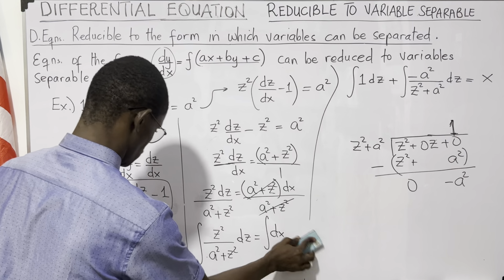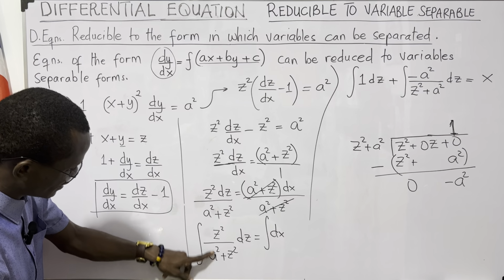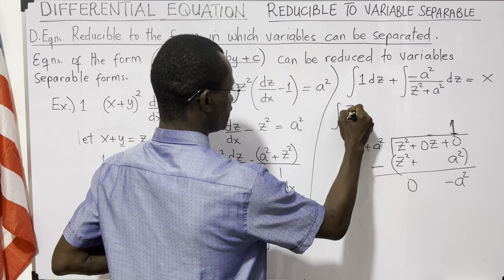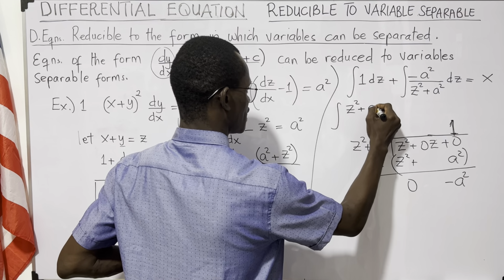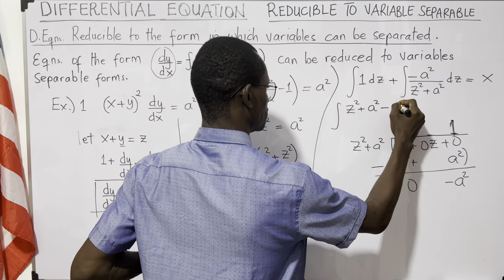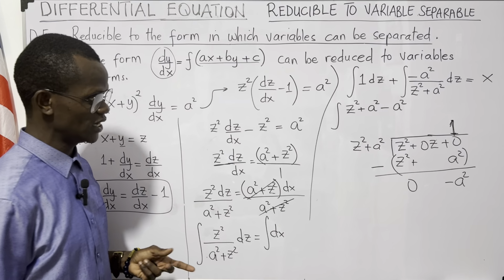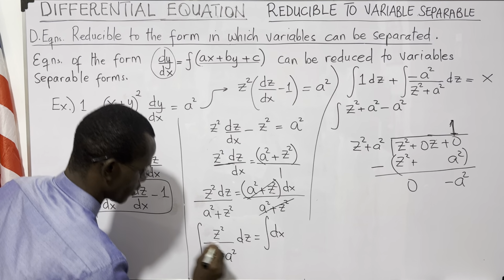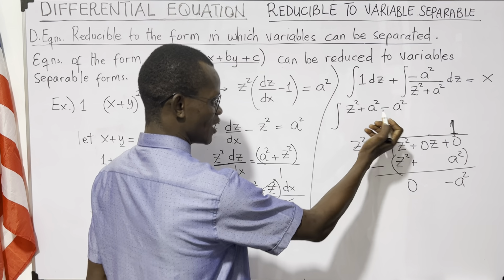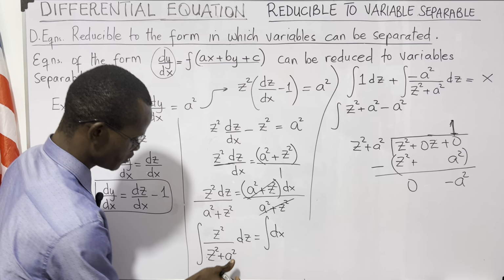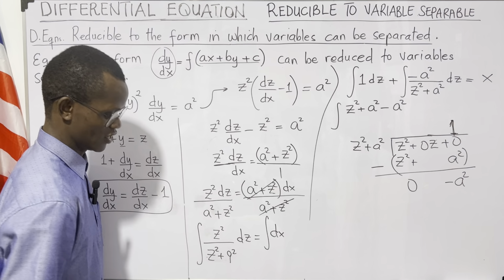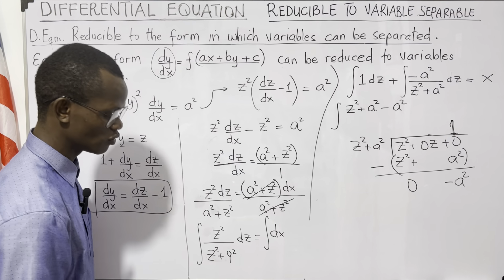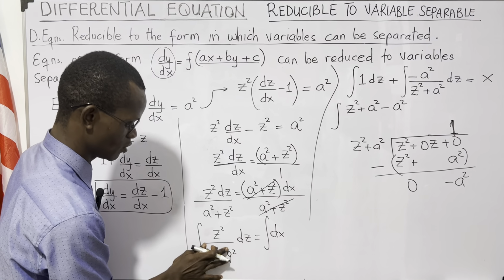If we can just rewrite this as the integral of z squared plus a squared minus a squared, right? Because this is z squared, this is z squared plus a squared. So we can add a squared and we can subtract a squared. So assume this was 9 squared, we would also say 9 squared minus 9 squared. Assuming this was 32, we could say 32 minus 32.